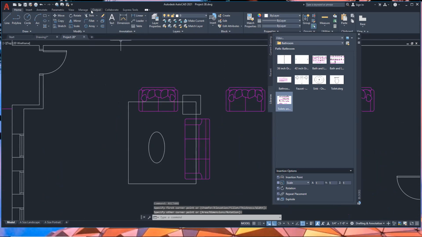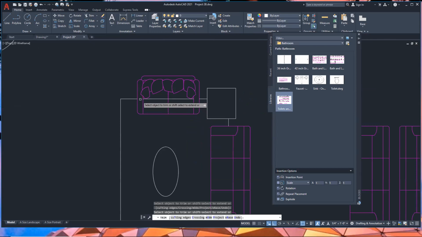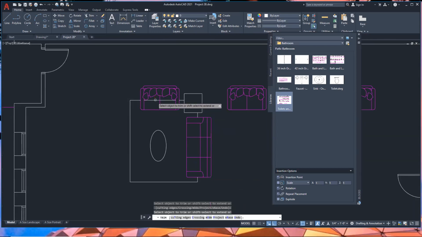And I'll just trim out. So if I trim the 2 ends here, and I have this line segment, I guess I can trim that.